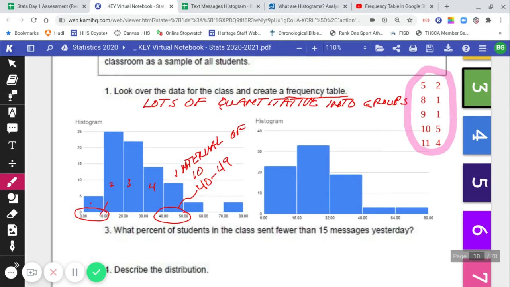This 10 actually belongs in this group. This 20 actually belongs in this group. This 30 belongs in this group. So forth and so on. Okay? And then with a histogram, just like a lot of other things, over the side, we get a count. Okay? So like this bar is at 5. This bar is all the way up to 25. And remember, this bar represents the numbers from 10 to 19.